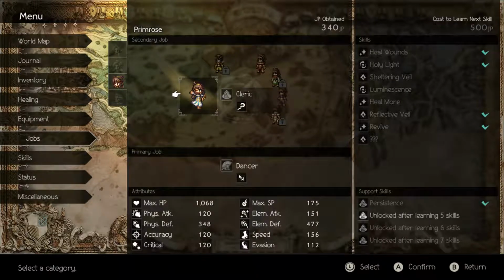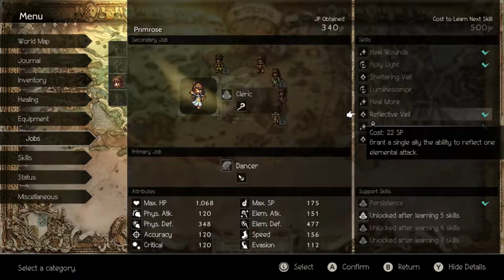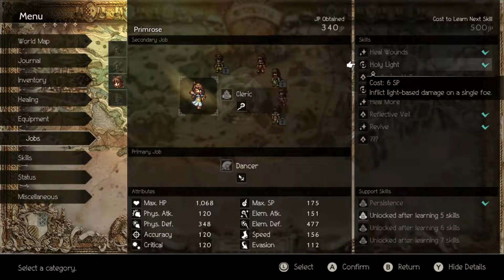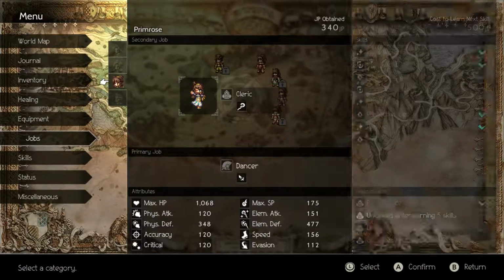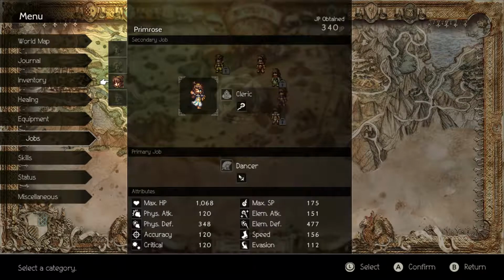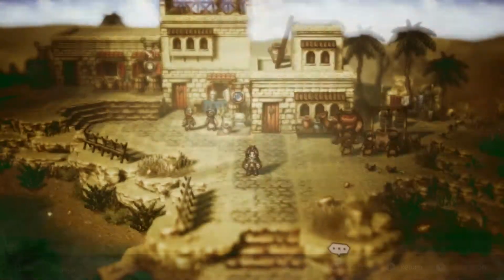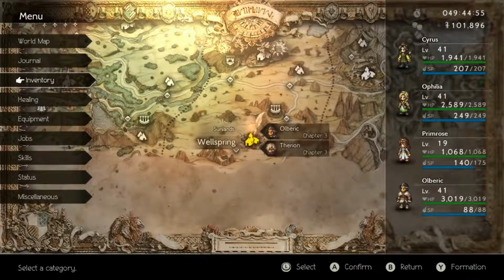Primrose, I gave the cleric job, so we have that secondary healer again. So she has heal wounds, holy light. I also gave her reflective veil. When enemies spam elemental attacks, we can reflect one. She can help get those out along with Ophelia. And gave her revive for when I need to revive the whole party. Right now she's the lowest level by far, but she'll gain levels pretty quick. And we still have Ulbrich as Hunter. The other option was to keep Alphen in the party and make him a dancer. I just feel like the dancer's buffs are going to be important, especially after how we got destroyed by physical attacks. I think that will be helpful.